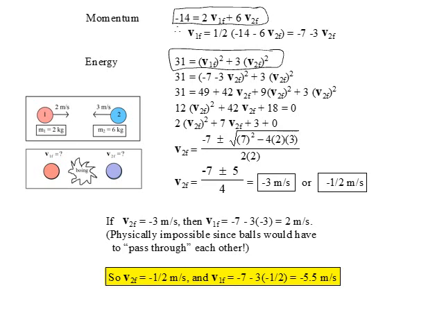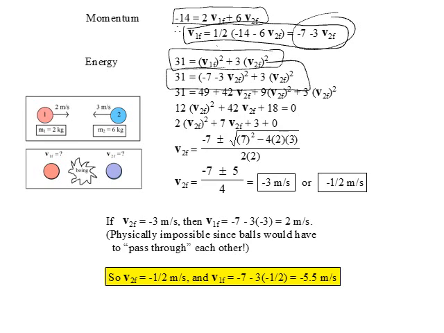Now we have two equations with two unknowns. Yay, we can solve that. All right, so we take equation 1 and solve it. We can't solve for V1 final exactly yet, but we do know V1 final is equal to minus 7 minus 3 times V2 final. We can now substitute that into the equation for the energy, and when we do that, we end up with this equation right here, okay?